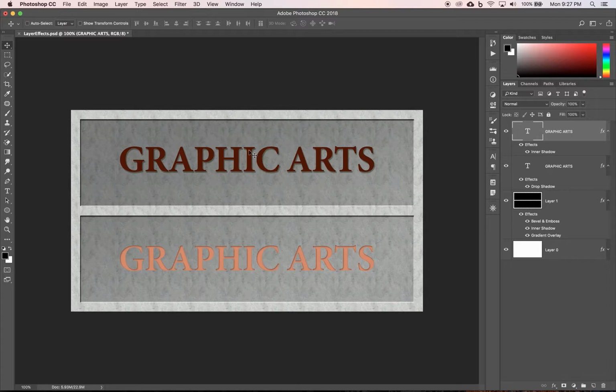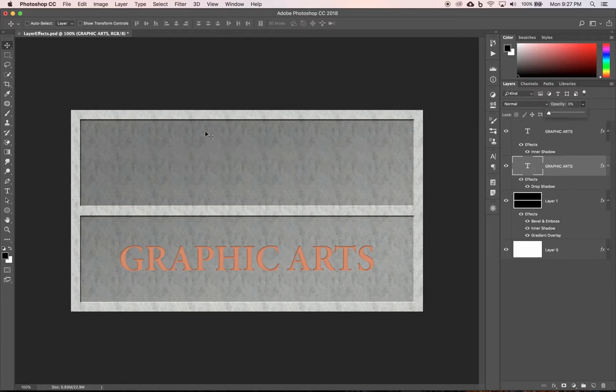I want you to pay attention to the text over here, including the drop shadow. If I take my opacity and scrub that down to 0 on this layer... oops, wrong layer. Make sure I'm on the top layer here, which is this one, and I bring my opacity down.